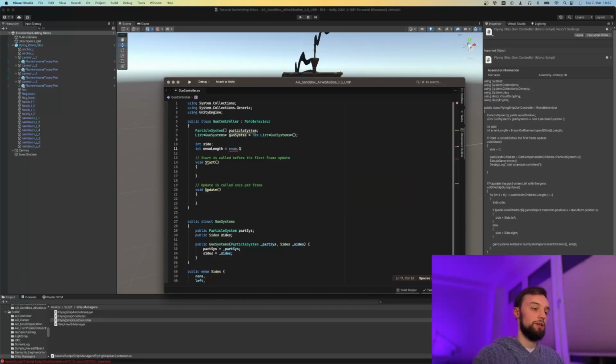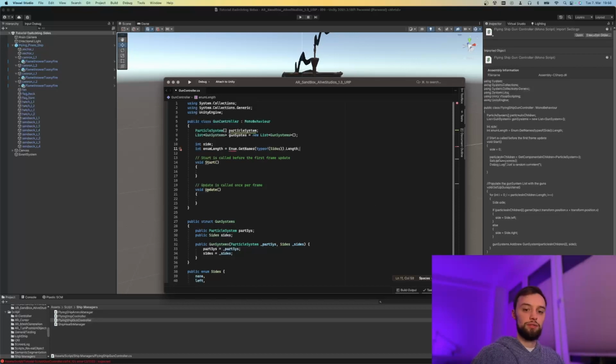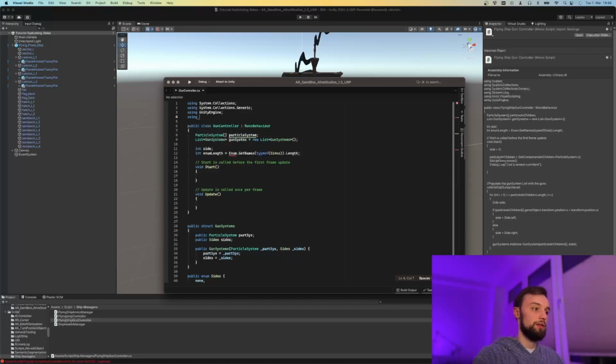So we can use the handy method Enum.GetNames, and then typeof and then we're gonna put in whatever our enum is called. So for example, Sides, and then dot Length. So the reason why this is currently still red is because we need to enter using System up here, like that.